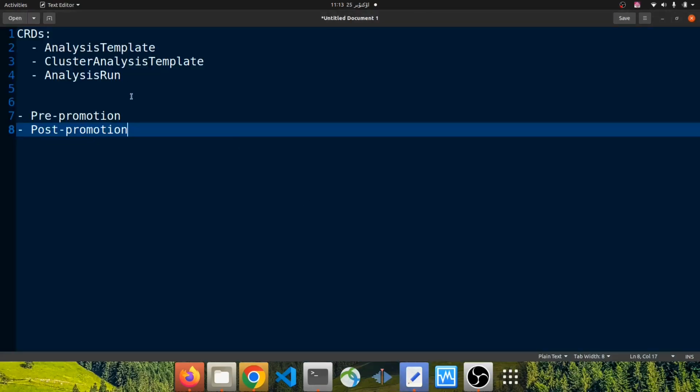This time, I'm going to use analysis for the Canary deployment strategy. In this scenario, I'm going to use a different provider for the Canary strategy instead of the job provider. I'm going to use the web provider.